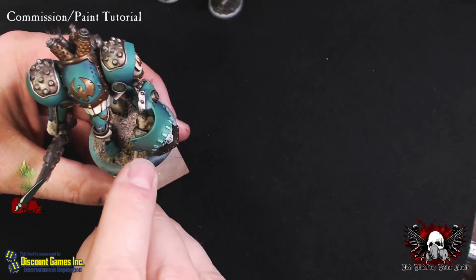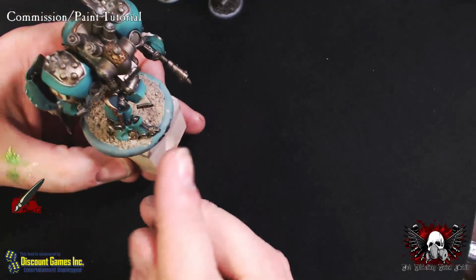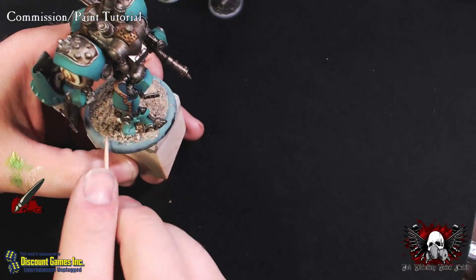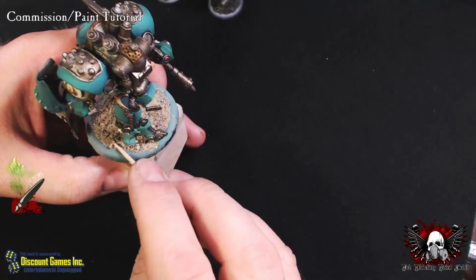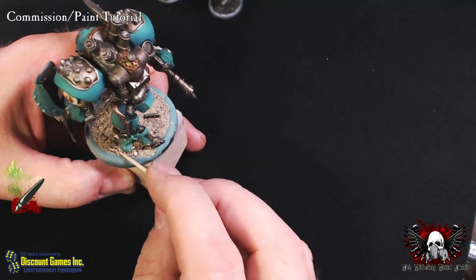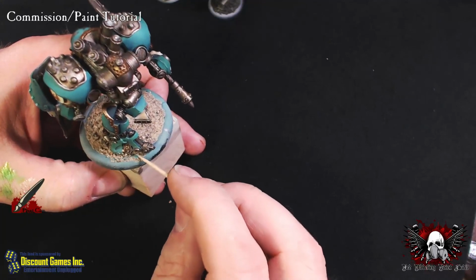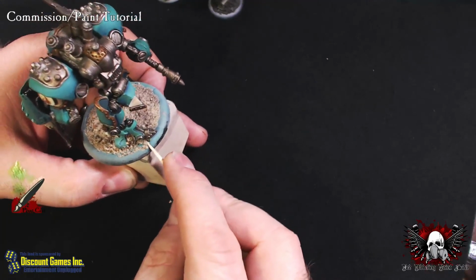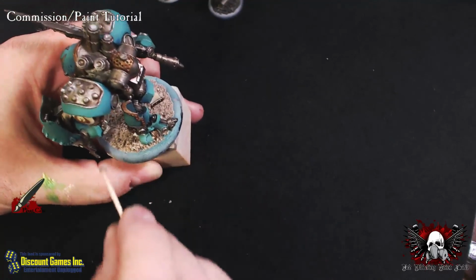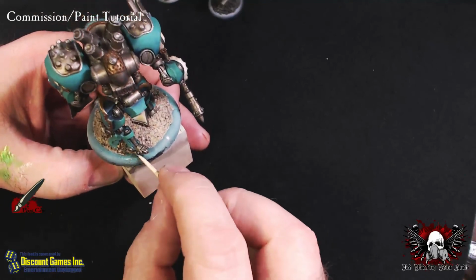You can use it to create a depression in the sand where, you know, a footprint had been. Maybe you play Menoth and you want to make a memento to the Footprints in the Sand poem and put footprints in the sand in your base. I don't know. So anyway, there you go, Chris. Really simple how to apply the sand to the base.